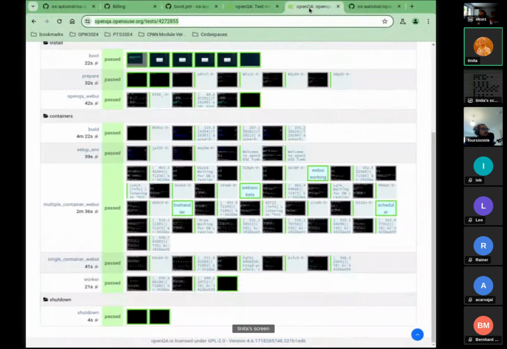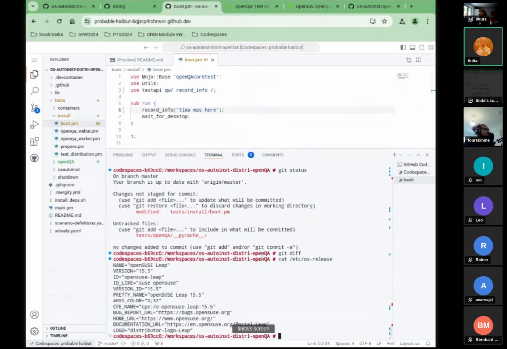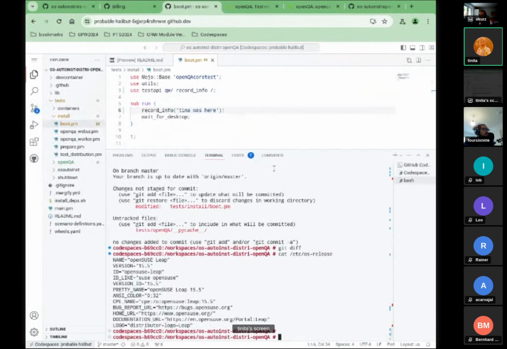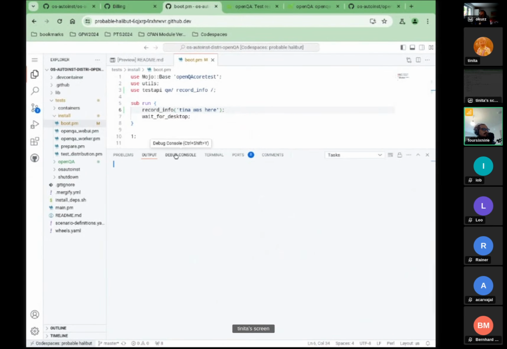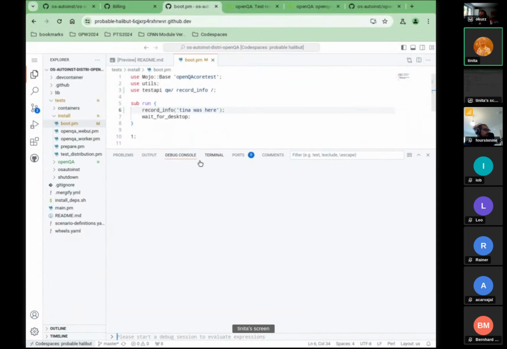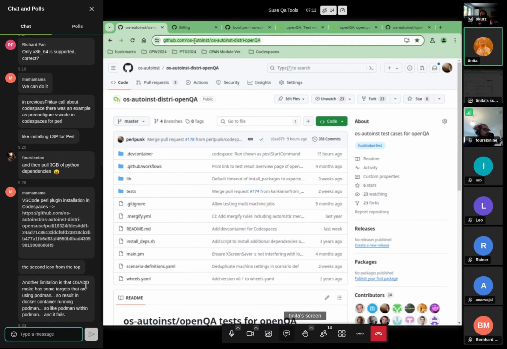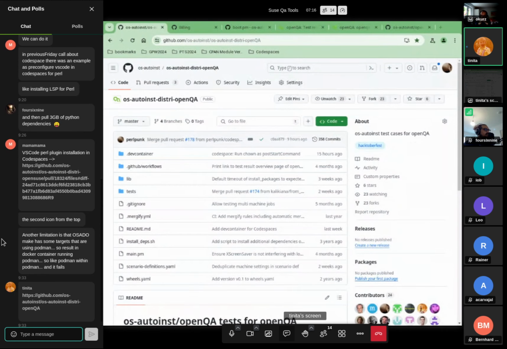Okay. Are there any more questions? Well, if you want to try it out, I linked the distri openSUSE in the chat again.